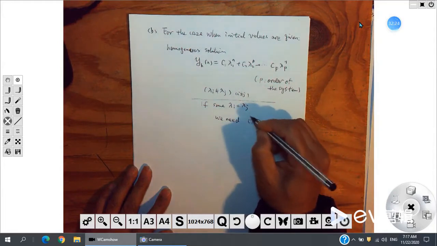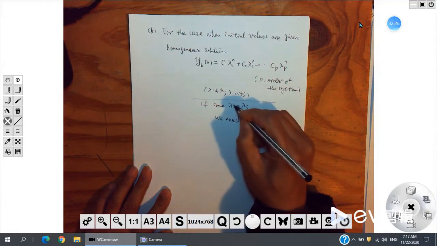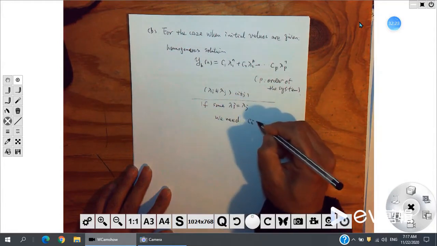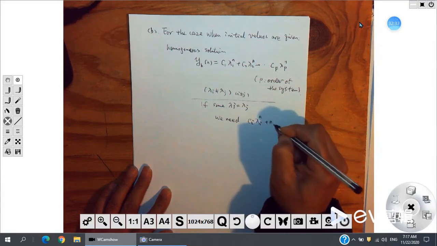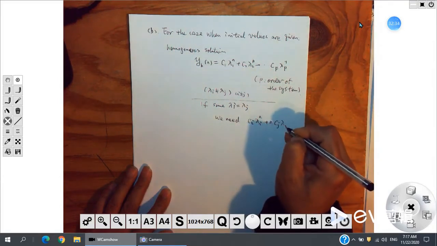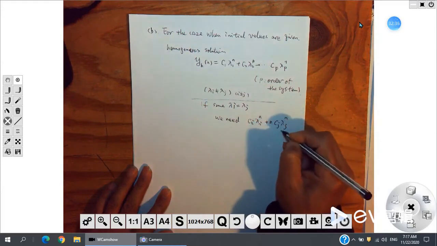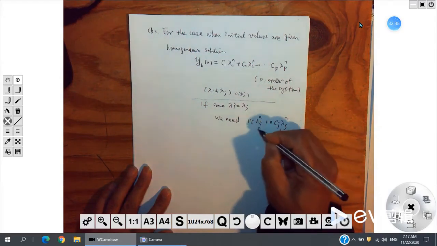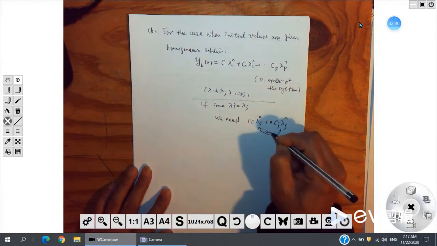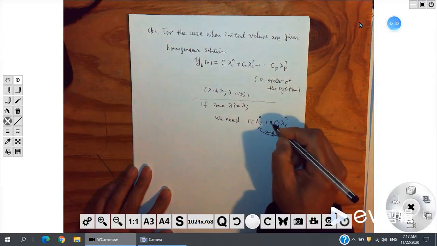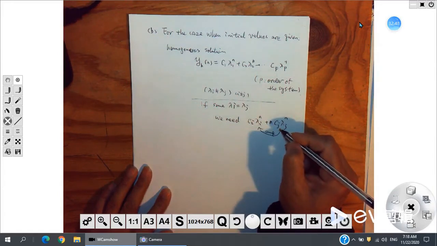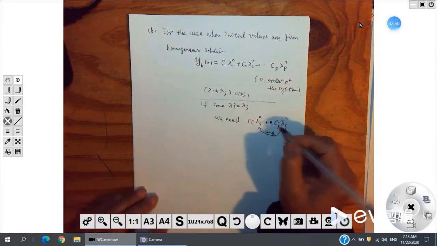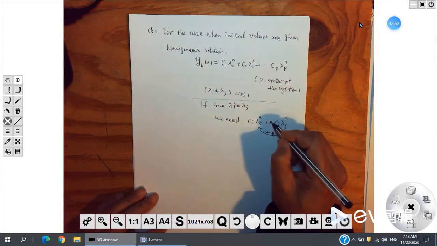C1, like I said, Ci lambda i to the n plus n times Cj lambda j to the n. Actually, lambda i and lambda j are the same, right? Then you put the n. If you do not have n here, these two are the same thing, right? You just merge them. Then you do not have any new terms. You need a new term, so you just multiply by n.